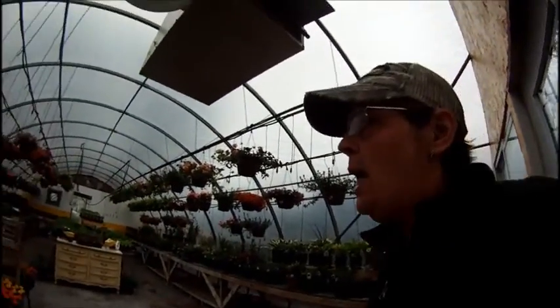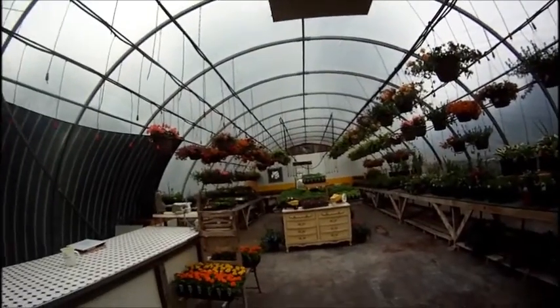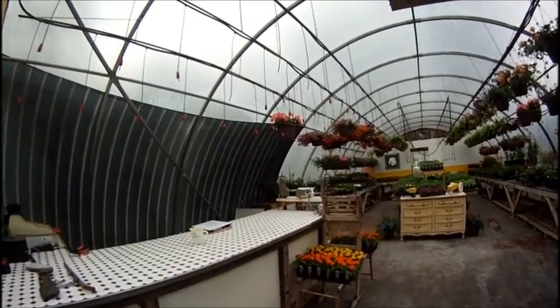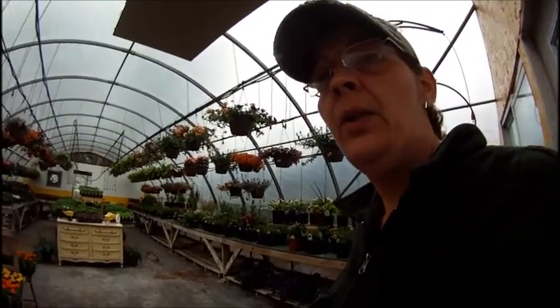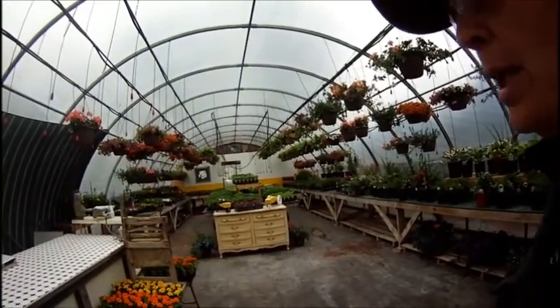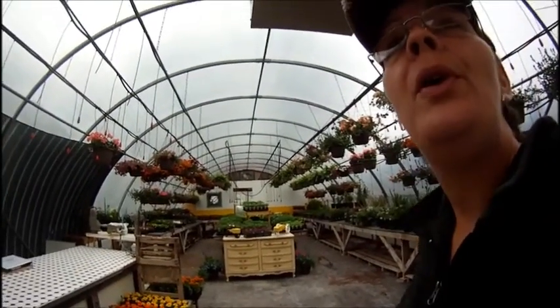We have some work to do today — we'll be tidying up and rearranging in here. I've got the cash registers acting a little funky, so I've got to get that situated, and putting out our price points and doing up our price board. Then, time permitting, we'll get outside and do some yard tidying — make it look like we kind of know what we're doing. We'll check back in a bit. See ya.